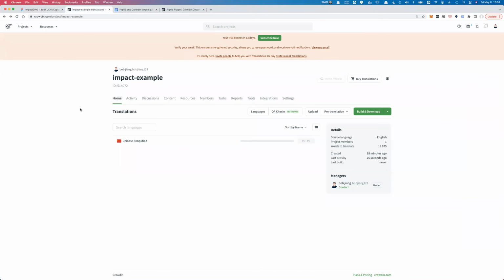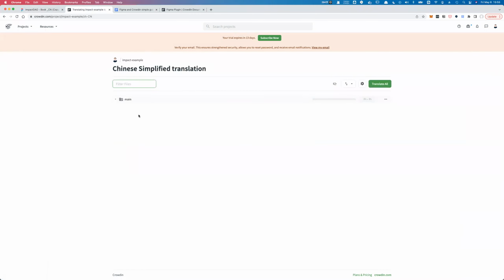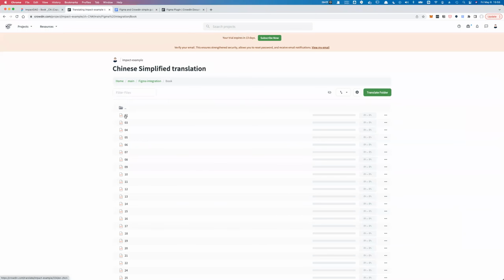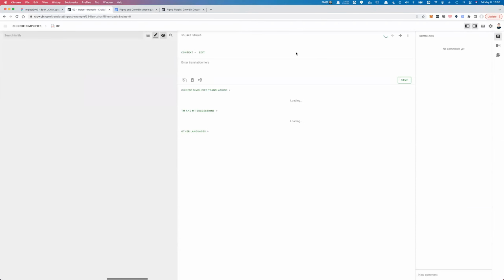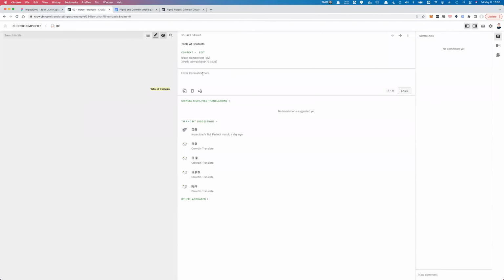you can go to the Crowdin project and click the target language, and then you can see all the content from Figma. We can see there are many strings that need to be translated, and you can translate the content one by one.